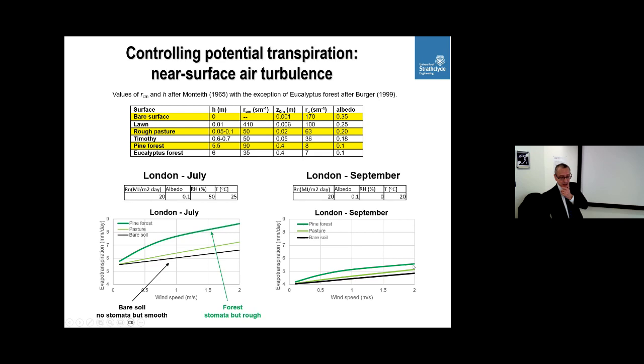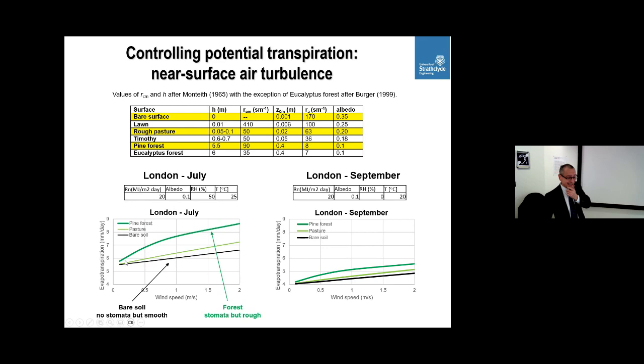So it's not just a function of the speed. Now, for the same type of vegetation, for the same wind speed, you have the effect of the weather meteorological variables. Then, for the same climate, the wind speed is playing the role because you are increasing the evaporation, which is the same reason why you are not overheating under the sun when you have wind, because the wind is facilitating the evaporation and the subtraction of heat from your body. So this plot here is saying exactly what happens when you are sweating or not sweating.